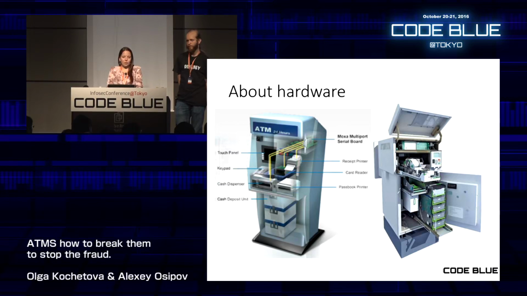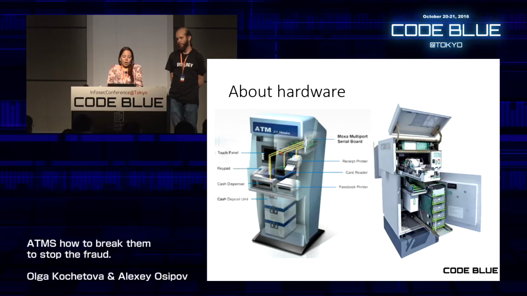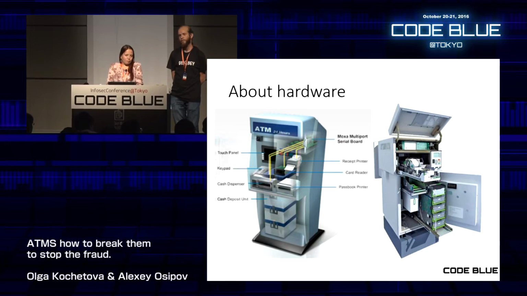The top box of an ATM is called the service zone or cabinet. There are a PC, a card reader, a pin pad, and so on. The bottom box is a safe, which contains a device for cash. All hardware units, all devices, are connected to the PC through serial or USB ports.